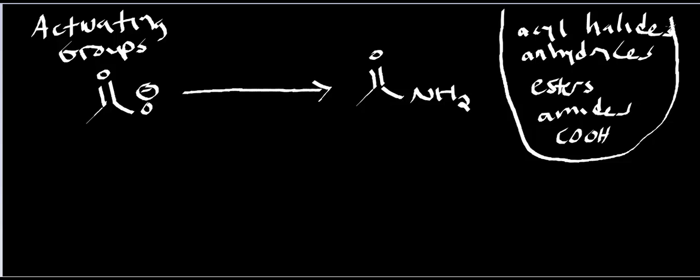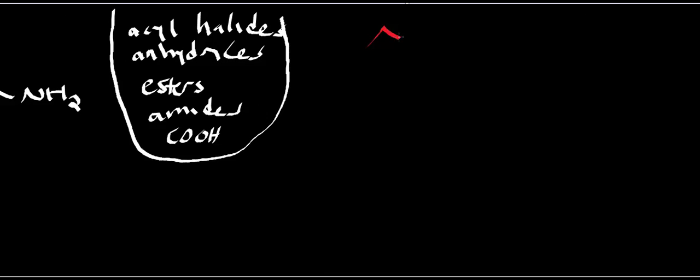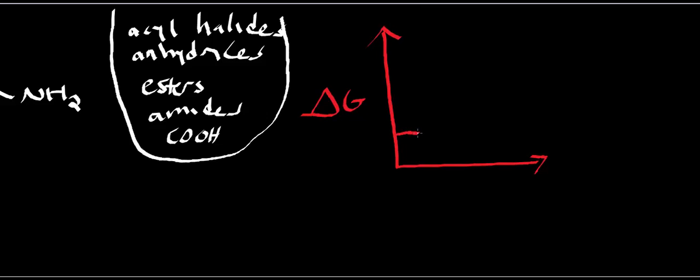So if you were to think about the free energy change, let me come over here. If I'm to draw a free energy scale, here's delta G over here, right? If I start with something that's really stable, low in free energy, and I end with something that's a little bit higher, my reaction coordinate is going to look like this. So is my delta G going to be positive or negative? Well, it's going to be something higher minus something that's less. So it's going to be a positive delta G, something that's non-spontaneous.